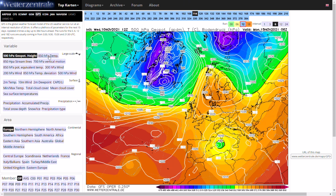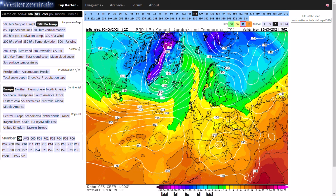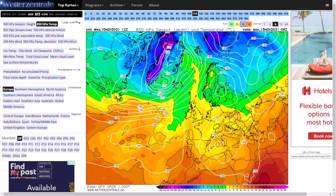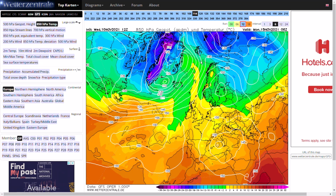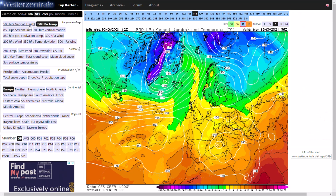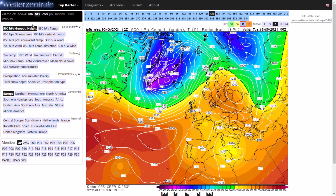And you can see the upper airs, it's not massively warm, but it's not massively cold either. However, towards the surface, we're likely to see an inversion, which is basically where the upper air temperatures are actually warmer than the surface temperatures, whereas generally surface temperatures are normally warmer than the upper air temperatures. So it does look like we will be seeing pretty chilly conditions towards the weekend into early next week, but nothing massively cold. If we do move beyond that, you can see generally things are looking westerly.